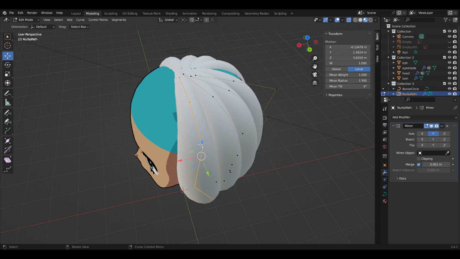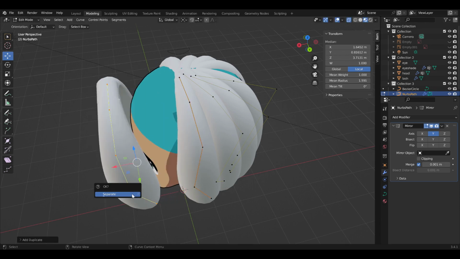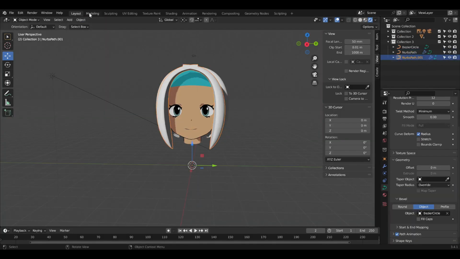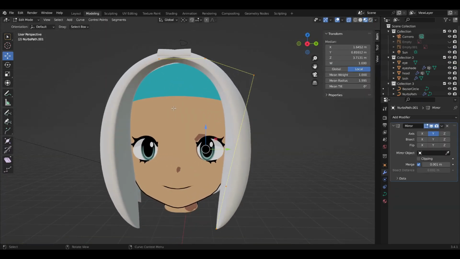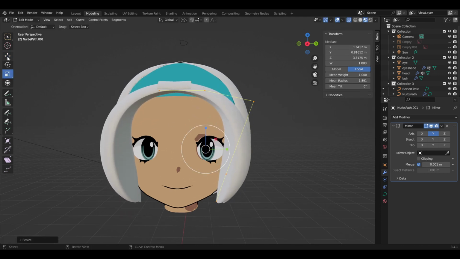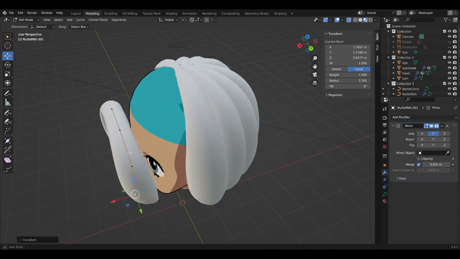So I clicked linked. I just want this one. I want to duplicate it, and I'm going to separate it, because I just want to work on the bangs without accidentally ruining what I just did. So I'm going to sweep them. Squish down. Squishy, squishy. Make it a little less chunky.